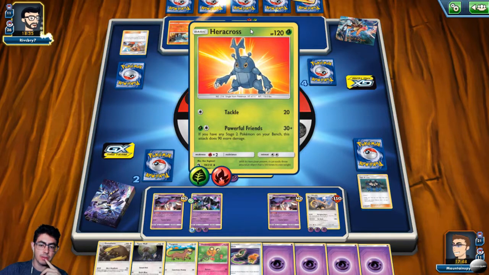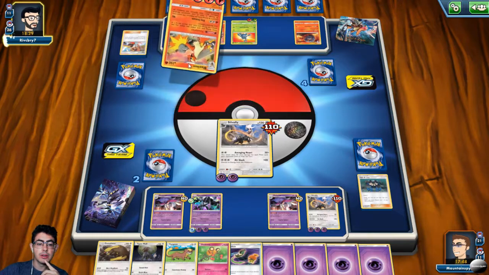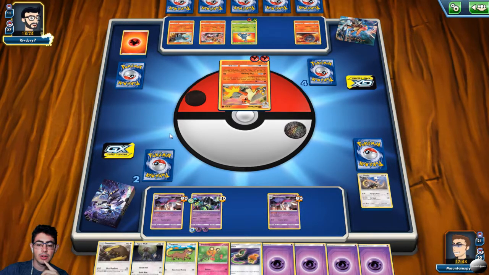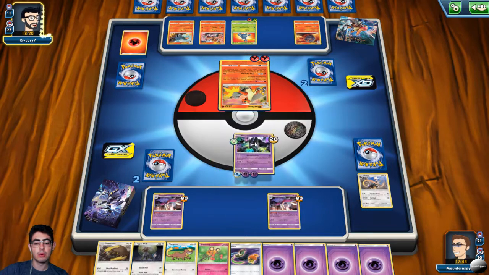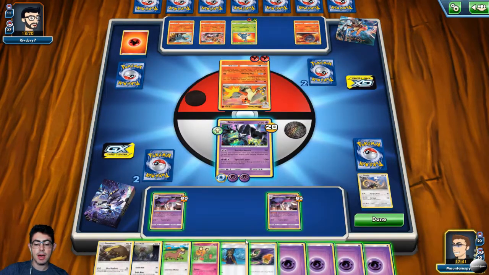Because then it'll turn out that my opponent does Powerful Friends again. Actually, no, my opponent can't do Powerful Friends. They don't have a stage 2 Pokemon on the bench. I'm actually okay. So if my opponent doesn't play a stage 2 Pokemon, which they shouldn't be able to, I don't think they have any more Blazikens, and they won't get a Blaziken out in time anyway. I might actually be okay.